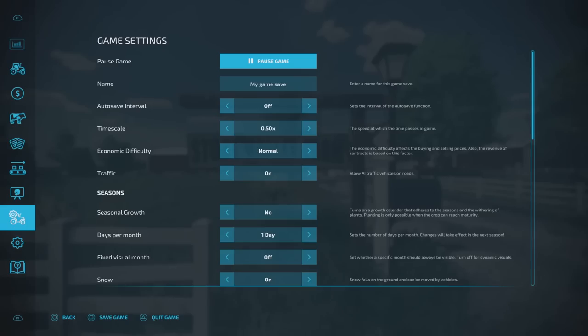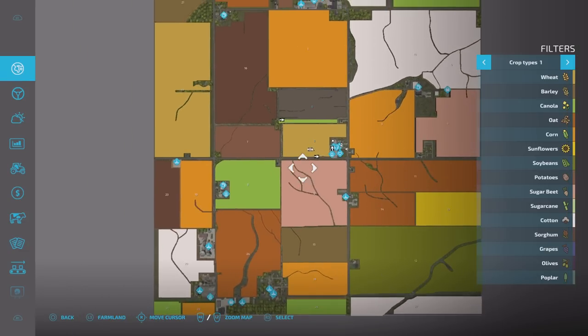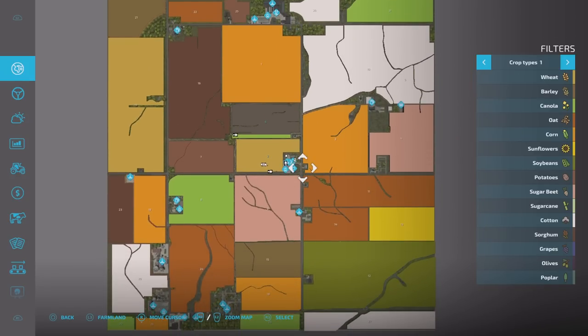Interestingly, if we look at the map as well, we've got a lot more waterways on the map now. All of these lines here, we've got these waterways all across the map. And it does say that the waterways do flood. Waterways do flood, so be careful. That's brilliant. I really do like that. And we've got a lot more.